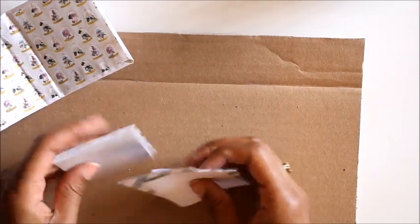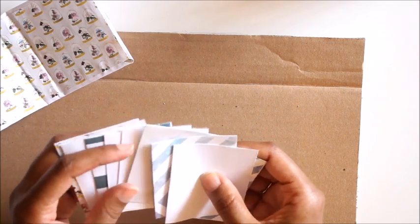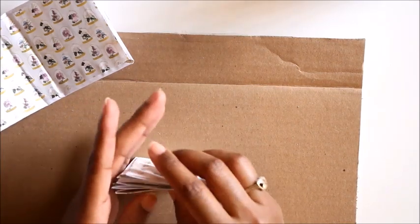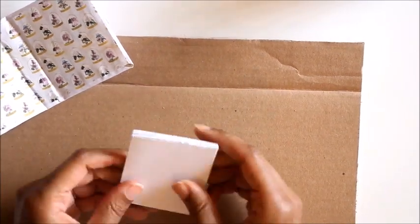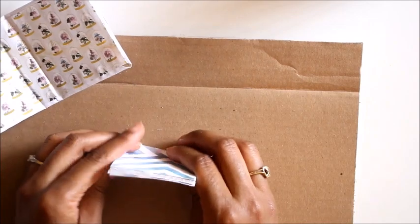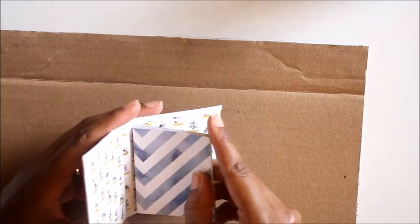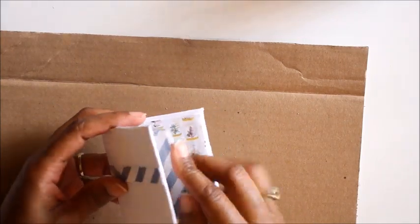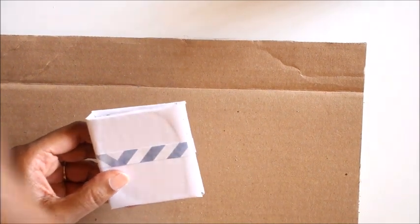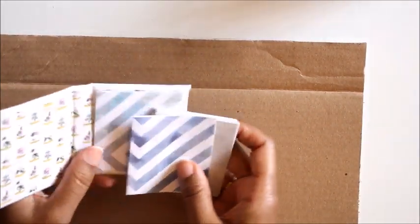And so you're going to get all your pages here together, and then we're going to glue them inside the book. And I was a little skeptical about this part, like, is it really going to hold, or are the pages going to come out? But so far it's working out pretty good. So you just decide however many pages that you want, and you're going to put your glue in here and glue them in, and then you're going to put your binder on after you've glued it. Put your little clip on here to hold it all in place so it can really adhere. That's a really important step.